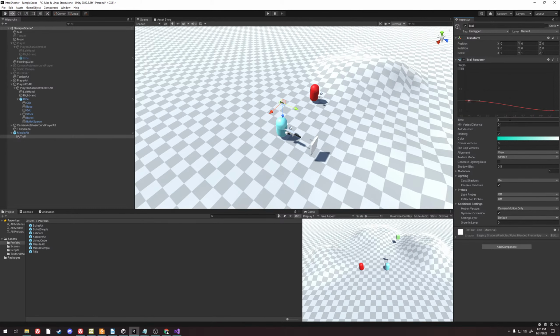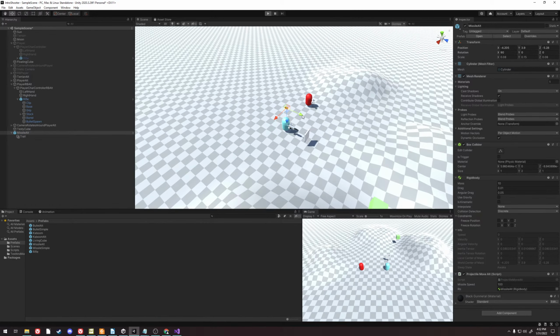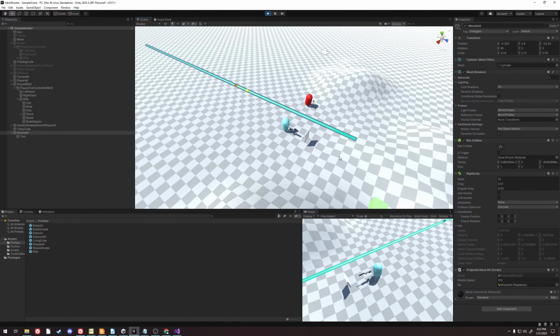The time determines how long the trail lingers. So it actually is by time, not by distance. So in this case, as the bullet moves faster, the trail becomes longer because it's just going to linger for a certain amount of time. Setting the time to 1 second. Maybe I can show you if I can grab onto this thing fast enough. 1 second of trail regardless of how fast it's moving. Okay.